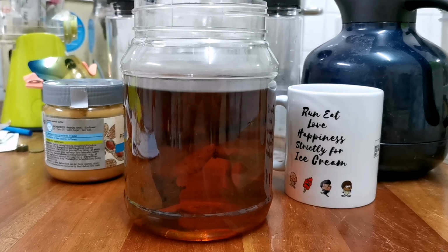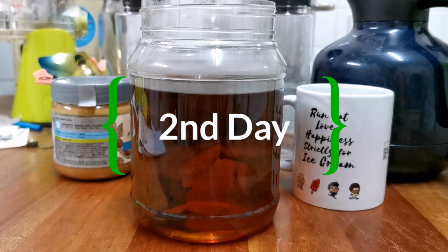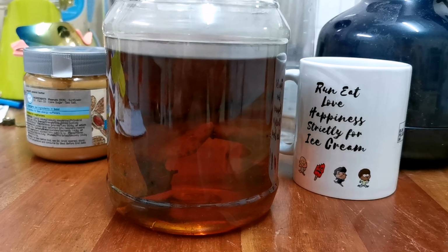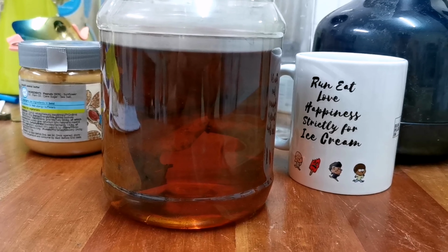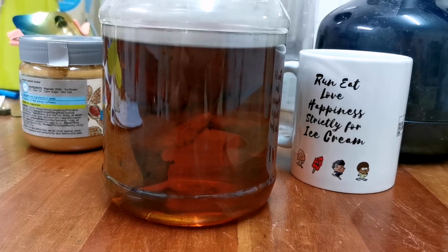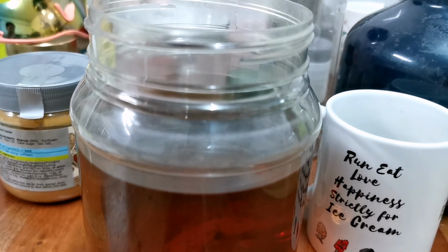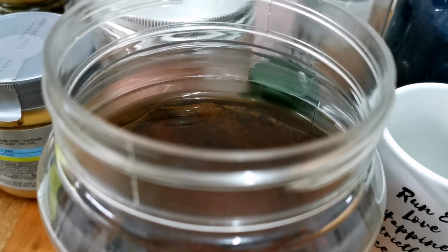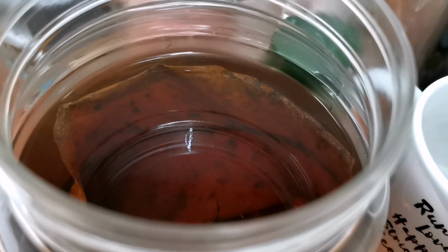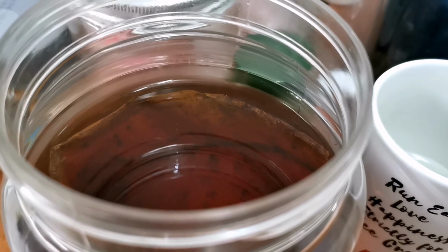Hi guys, we meet again. Now is the second day of the experiment on the ketapang juice. Let's go closely and have a look. And if you compare with day one, you can see it's slightly darker, slightly brown. And we go closer and have a look on the top, whether they have oil on top or not. Let us check. Seems don't have at all. That means this experiment is successful.